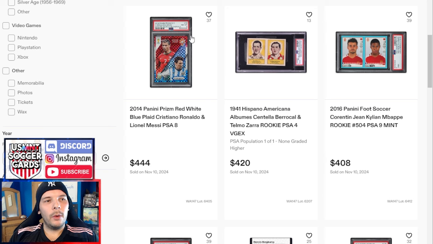We then have a red, white, blue plaid Cristiano Ronaldo and Messi. I think that actually looks pretty good. I think that this type of stuff generally looks like it's sort of a knockoff, doesn't look great. But with the blue on the bottom, the red on the top, I actually think this looks really good. Now, I guess it gets this price because it's a PSA 8, so I get that. But in terms of matchups, that doesn't seem like a terrible price.